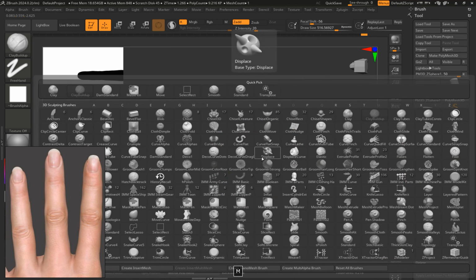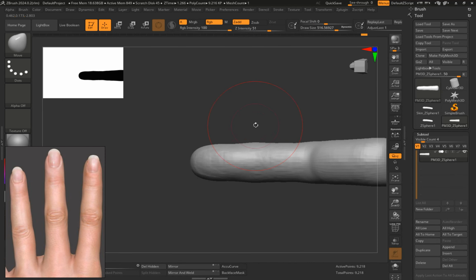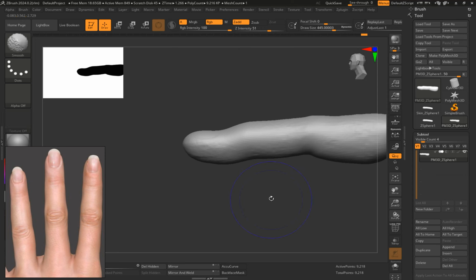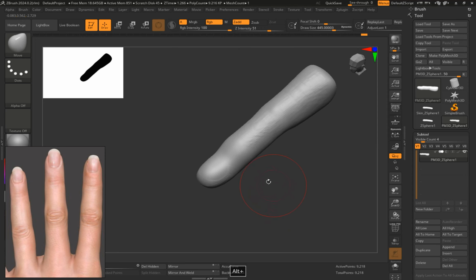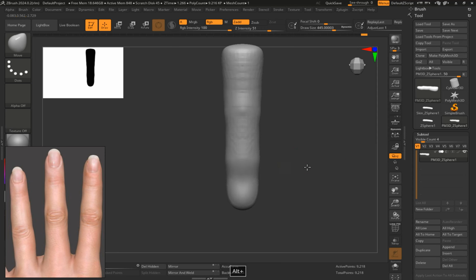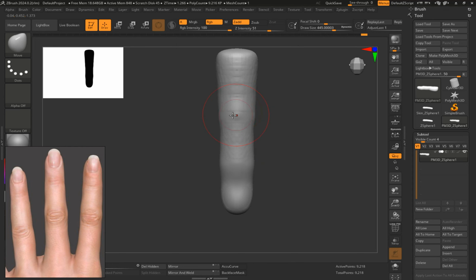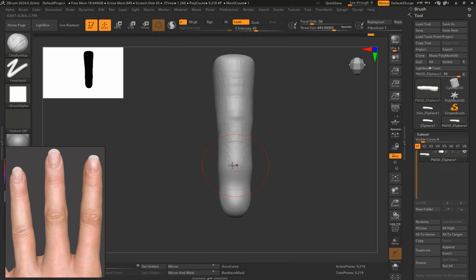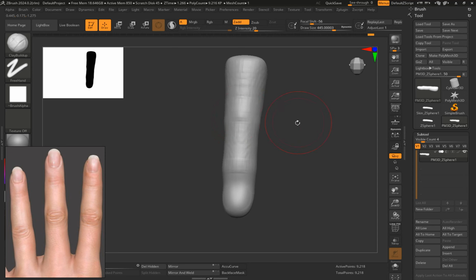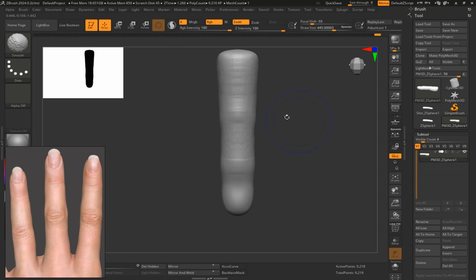And let's move this part down a little bit. Okay, so I think that looks pretty good for now. Let's just grab our Dam Standard. I'm just going to mark these areas so I sort of know where the knuckles are.